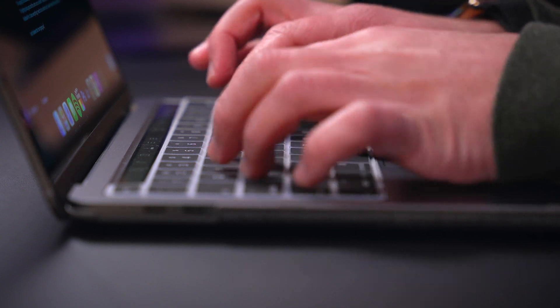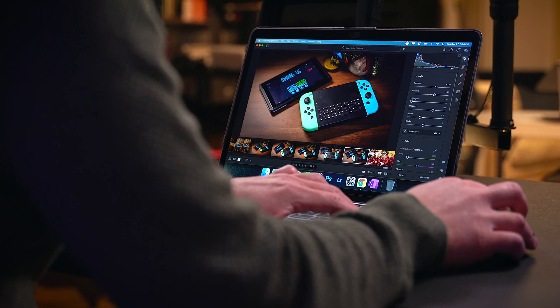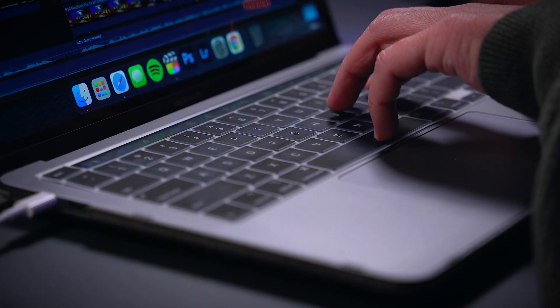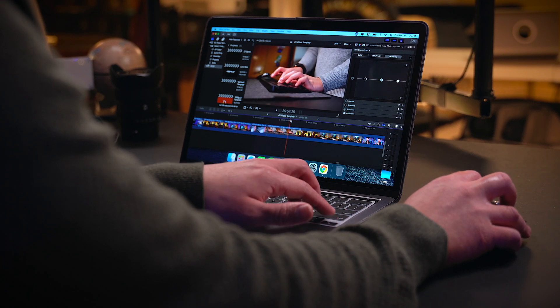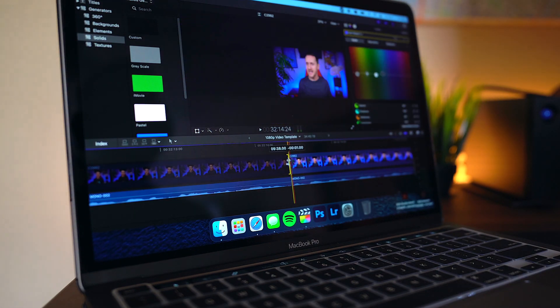Nothing really changed since my last MacBook Pro workflow, but even that is something I never really talked about. I find it fascinating how I was able to seamlessly transition my workflow down to a tiny 13-inch ultra-portable laptop. This M1 MacBook Pro has all the power, portability, and function I will ever need — and it does it all in complete silence. I don't think I ever heard the fan kick in once.